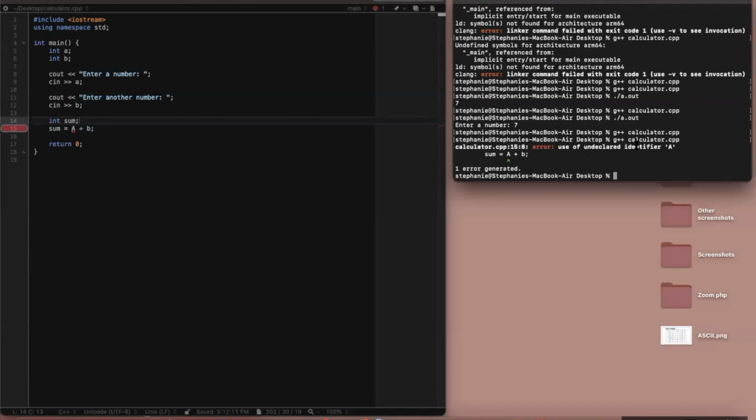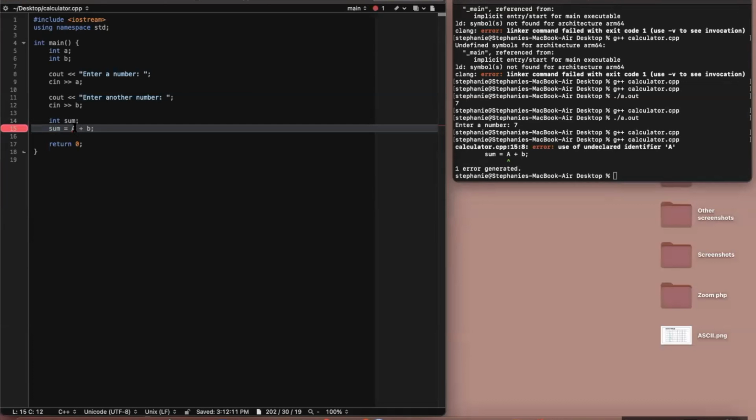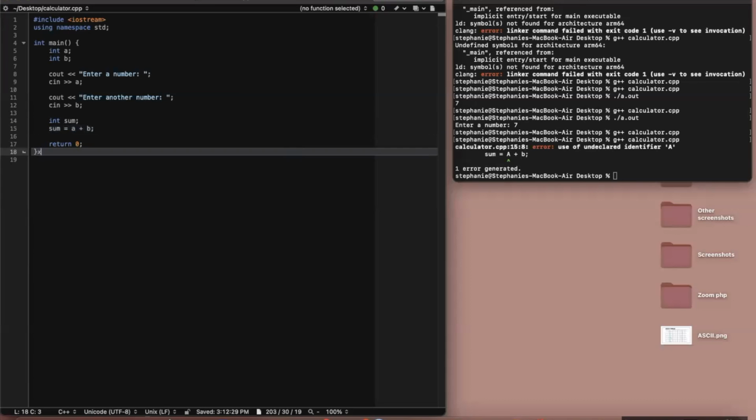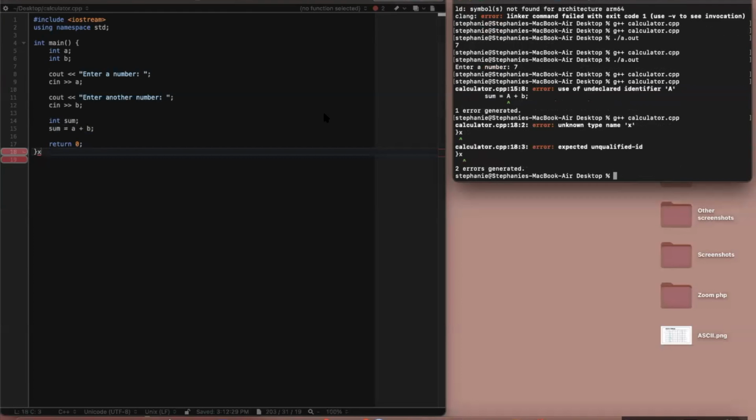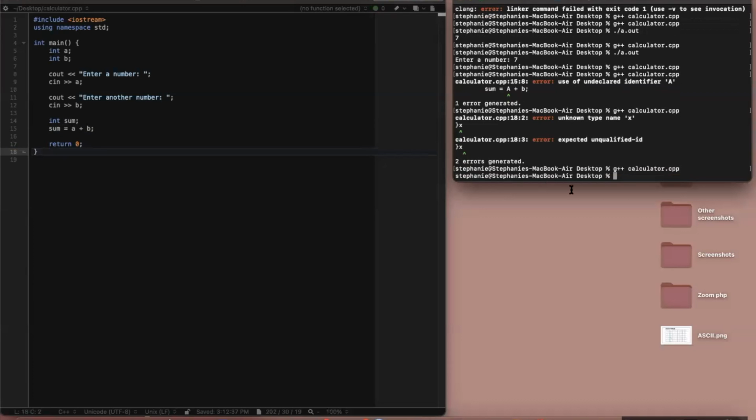It's going to say undeclared identifier A. C++ is a case sensitive language, so if you have variables with different cases, they're completely different variables. A is different than capital A. If we recompile that again, we can make sure everything, whoop, type X, oh, that would be right there. There we go, no errors.